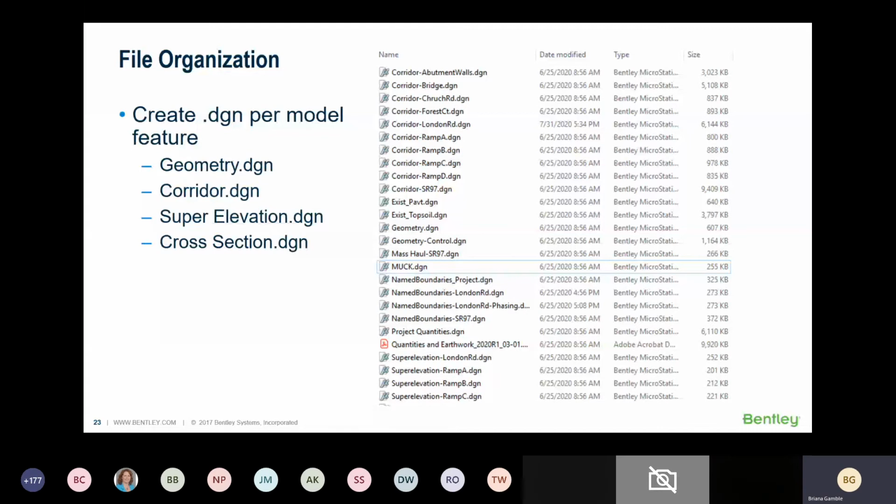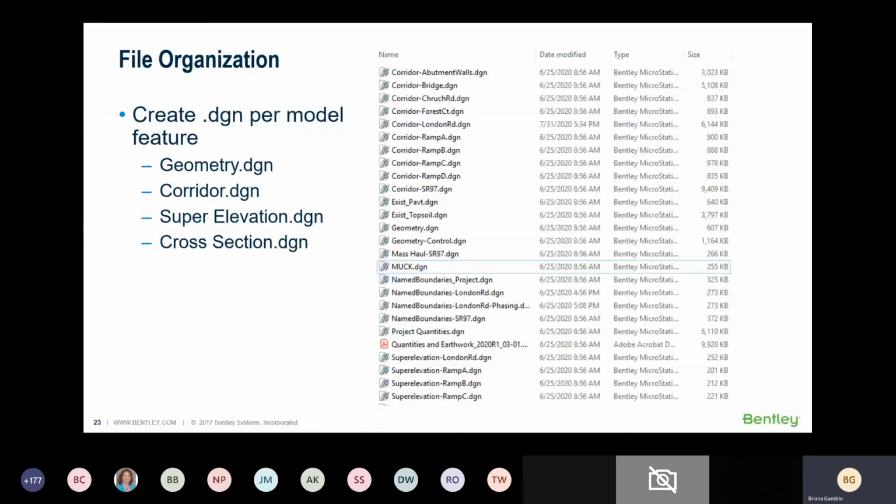We do the same for cross sections. Name boundaries are the way that we cut sheets. You can call that plan sheets or plan boundaries, or some people have a boundary file. That's basically what name boundaries is in this case. But it is a good and best practice to separate that information out by the feature, by what you're doing.